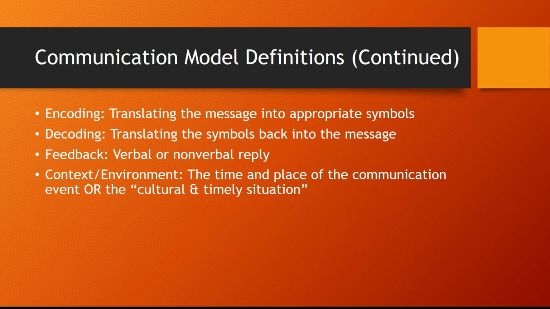I actually think about this whole idea of context and environment a lot when I go back to watch older TV shows that might make jokes that are no longer appropriate. There are certain TV shows that just don't age well. There are TV shows from the 1950s and 60s that show a family that doesn't look like what families looked like back then, and certainly don't look like what families look like today. So we have to think about what is the cultural and timely situation.